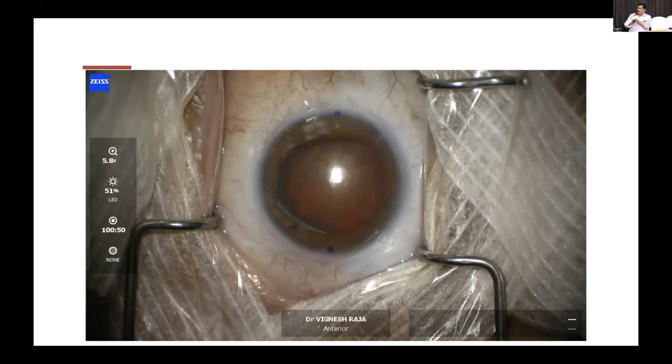Okay. And what size did you trephine it to? I trephined it to 10 millimeters. Okay. Do you change it in large eyes or myopic eyes, does it have to be different? Correct. I do. So what happens is, for capsular bag placement or sulcus placement, 10 millimeters should be a standard size, should be enough. In fact, in this model, I could have even placed it in the sulcus, but I just chose to put it in the capsular bag just to try something different.